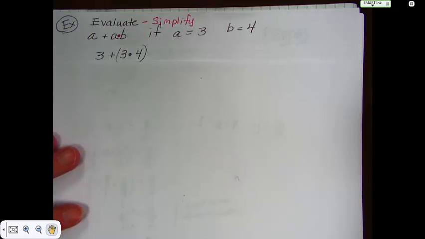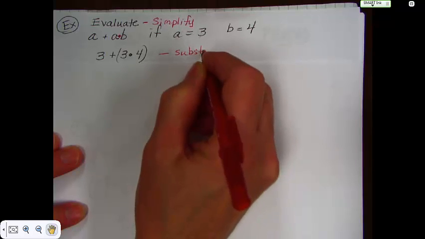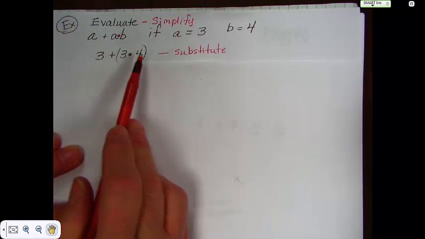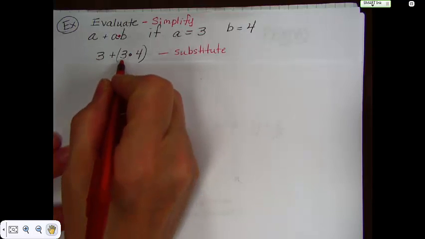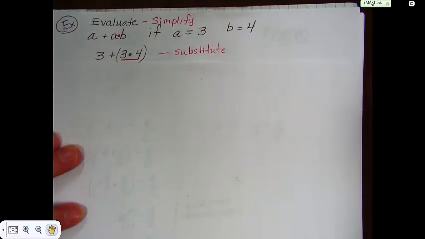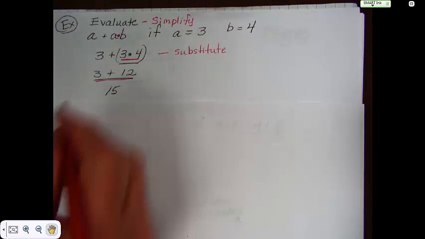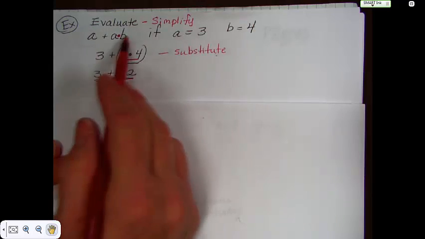So first you should substitute. Okay? That's your first step. Substitute the numbers in for the letters. So now you have 3 plus 3 times 4. Okay? Well, Pemdas tells us parentheses, no, exponents, no. Multiplication or division. We have multiplication here. So we're going to do 3 times 4, which of course is 12. And then that just takes us to our very last step, which would be 12 plus 3, which is 15. So 15 is the answer if you substitute these numbers in for these variables.